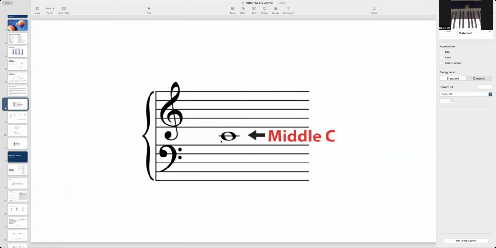Middle C. Okay, this one is middle C. The location is just right in the middle between the treble clef and the bass clef. It's right in the middle. There's an extra line, we call it a ledger line, going through it. This one with a note in there is called middle C. It's right in the middle of the piano, and you can find it by the two groups of black keys. The left one points to C, and this one in the very middle is called middle C. Okay.